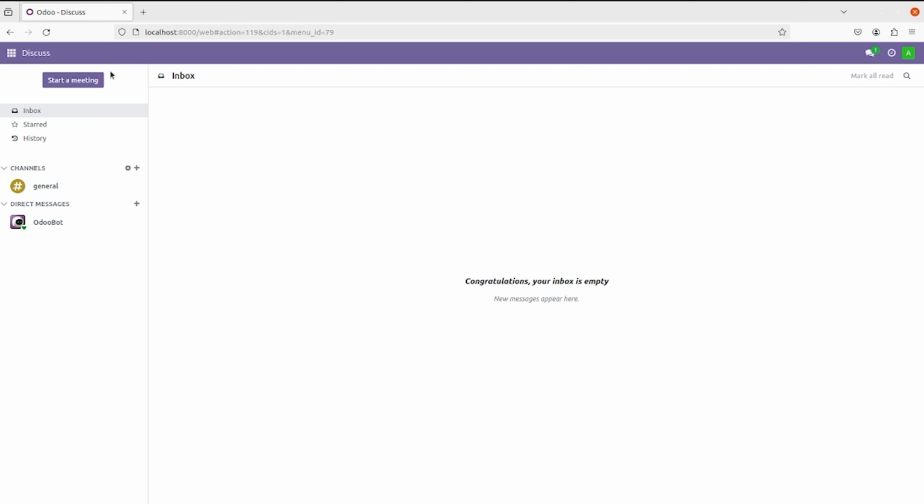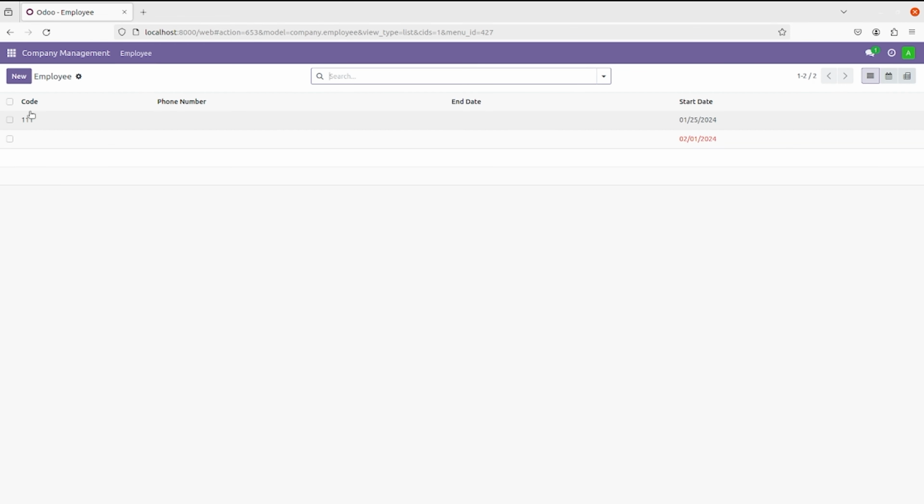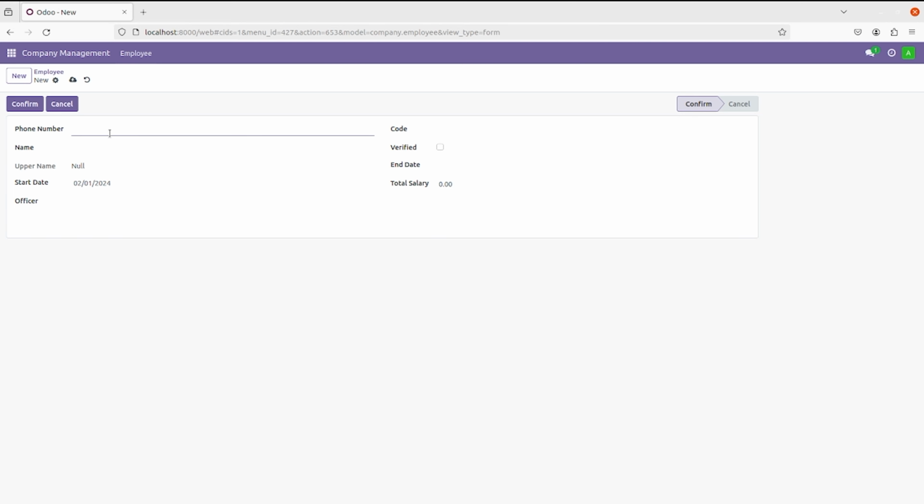After upgrading the module, let me go to the company management and create a new record. Here you can see that the upper name field is visible because we have given it in the view. I'll just type in here and save the record. As you can see, the uppercase letters have been displayed in the field upper name, as we have given the function to display the upper letters of the input in the name field. As you can see, this field is not editable. Basically, compute fields are not editable and are not stored in the database.